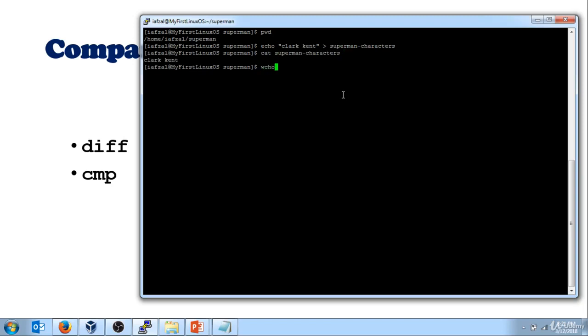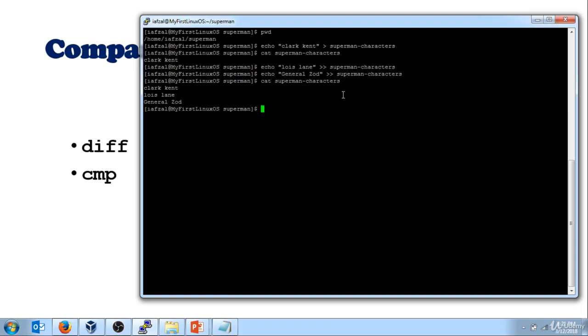And then echo Lois Lane, double arrow, Superman characters, echo General Zod, Superman characters. Let's do cat, and you'll see it has three lines: Clark, Lois Lane, and General Zod.